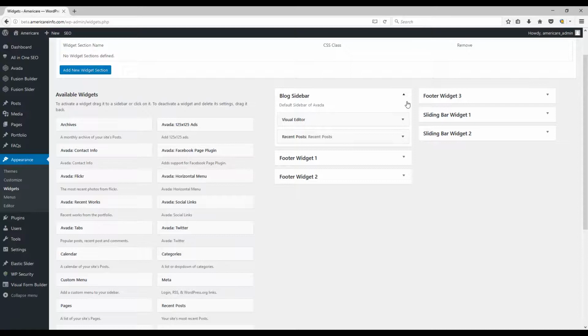And it's the same thing with the footer. Basically, we have universal content within the footer. The footer is always the same on every single page. So if you want to edit that content, we want to do it in a universal way so that it changes across all pages. And we do that in the widgets area.